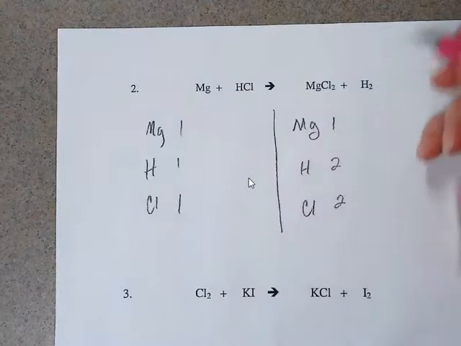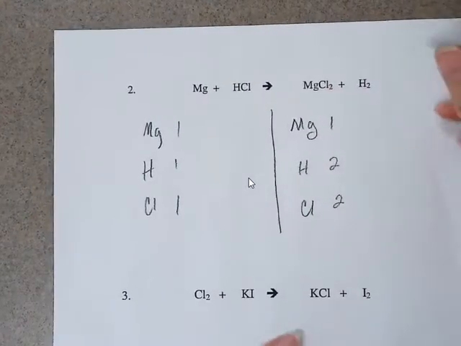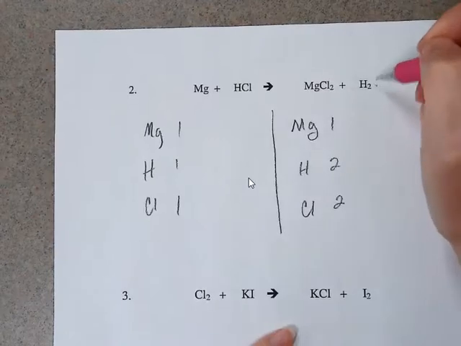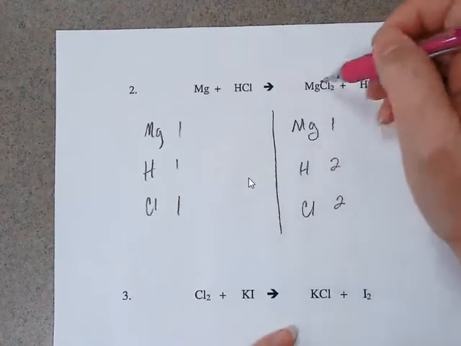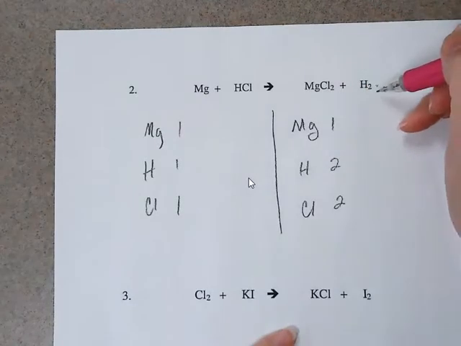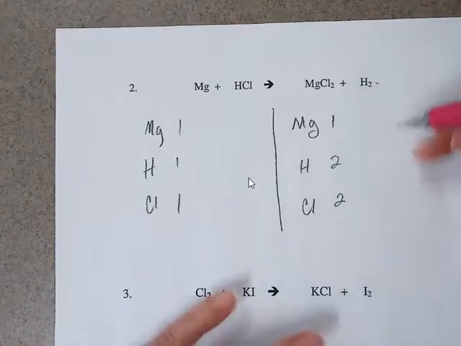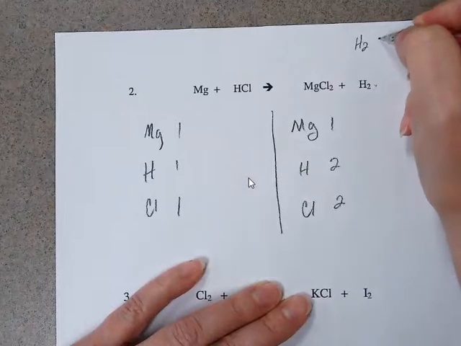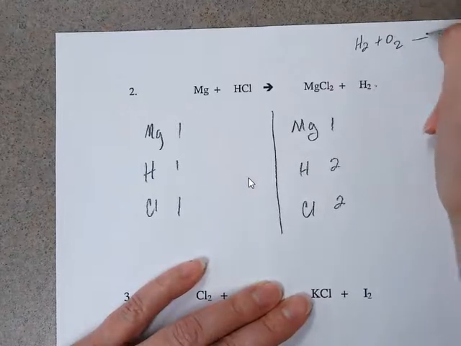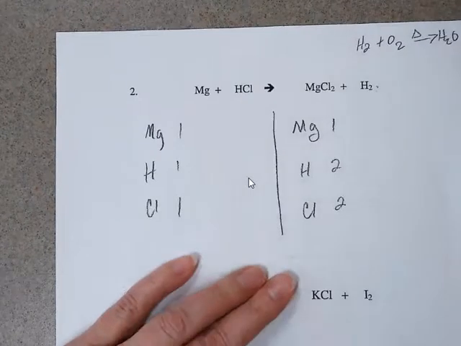This is easily tested because, and I do this when we do labs, sadly we're not doing the labs, you get to test for the presence. This makes heat and bubbles. It's a very exothermic reaction, and it produces hydrogen, which you can collect and then test using a match because hydrogen is a very flammable gas. And in that process, when you add heat and oxygen, you make water.